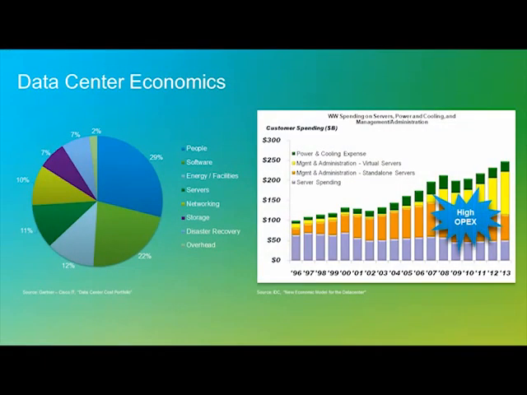In addition to time, a brief look at the figures for data center economics confirms the large amount of the total budget that is spent on maintenance and operations. Looking at the chart on the right-hand side, it is clear that management and administration is the largest and growing part of the data center spend. If you can articulate a great Cisco solution that saves a good portion of that cost, the customer would be likely to listen to you and what you have to offer.